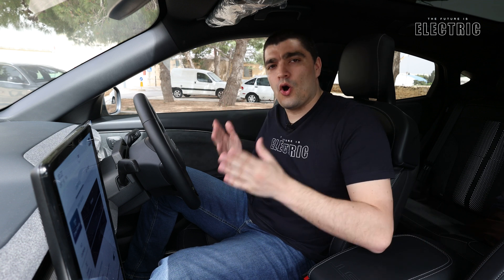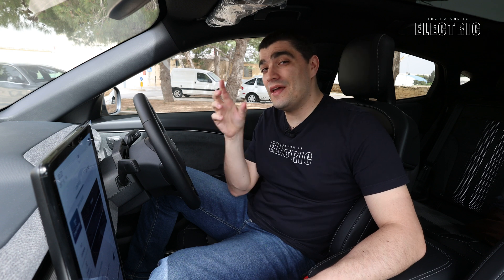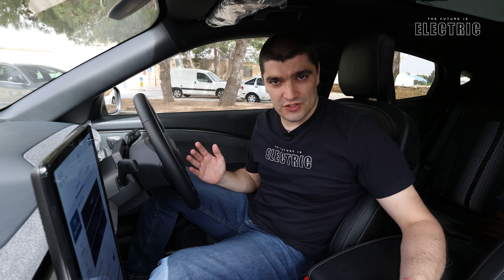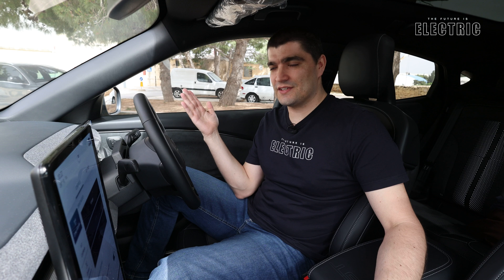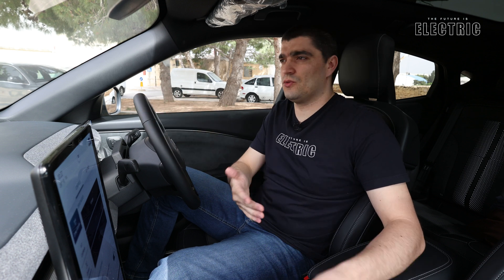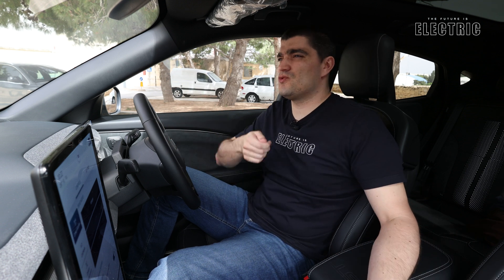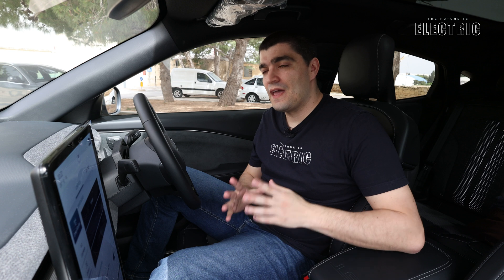If you don't want to make that investment, you can go for a 3.4 kilowatt home charger — but that means a 23-hour charge on the smaller battery or a 29-hour charge on the larger battery. In that case, rather than these very long charging sessions, what I'd recommend is plugging in once a week overnight, keeping the car in the 30 to 80 percent region and never going from zero to one hundred.